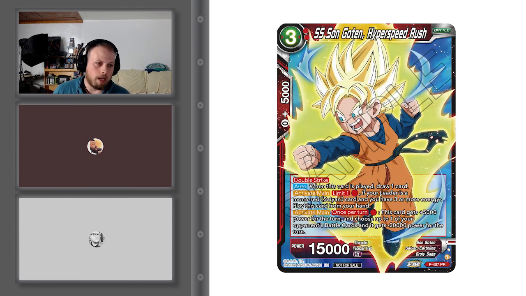SS2 Son Gohan, Hyperspeed Rush. It's a double strike card. When this card's played, you draw one card. Activate main, limit 1 for 1 red energy. If your leader card is mono red Saiyan and you have 3 or more energy, you can play this card from your hand, making it initially just a 1-drop, which is fantastic.